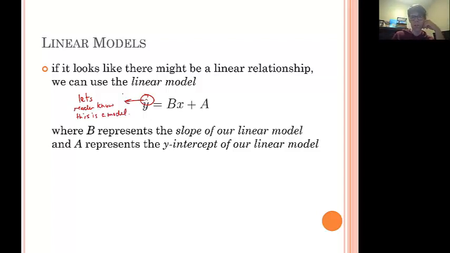So in other words, we don't use y by itself. We usually will use y with a small hat over top of it, just to let the reader know that we've made a line of best fit. So that's really all this accent means. And of course, underneath here, just explaining to you that capital B is now we're going to use capital B more often to represent the slope of our model, and we're going to use capital A to represent the y-intercept of our model.